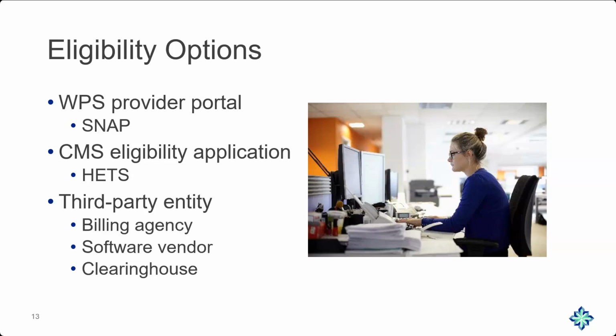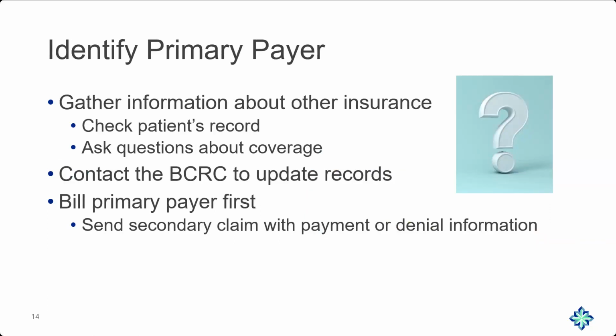Your facility may already have a contract and work with a third-party entity. So that might be a billing agency or a clearinghouse or a vendor, and they might have software that you use to get eligibility and benefit information. It's also very important to find out if Medicare is the primary or secondary payer. In addition to asking questions for all patients, you're going to ask them for your insurance cards. We already mentioned that. We're going to double check the beneficiary's master record to make sure that everything matches.